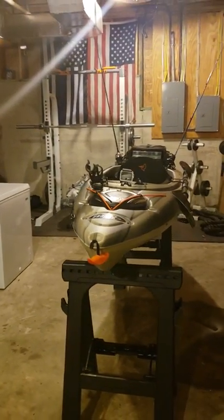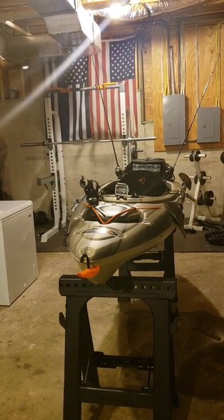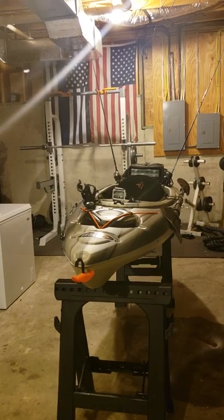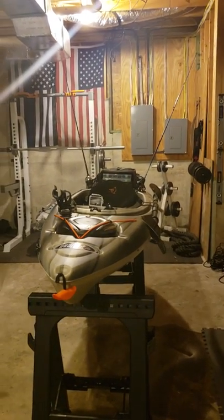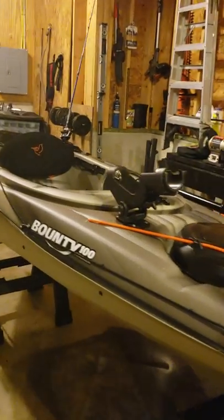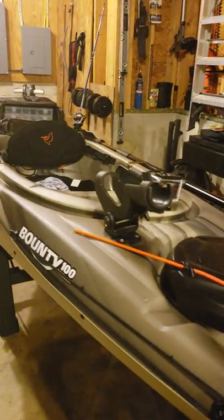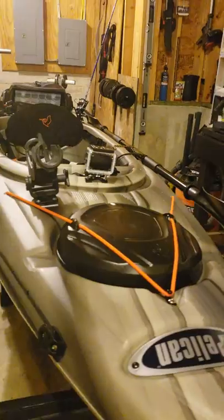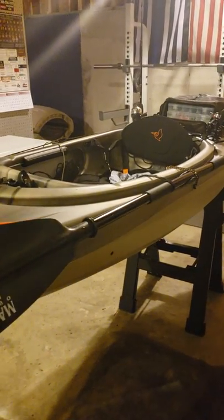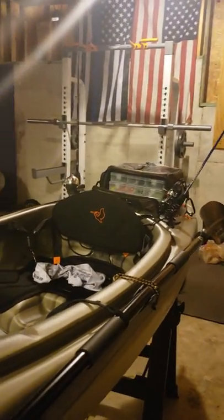What's going on YouTube? I just bought this new fishing kayak and I'm gonna show you all the modifications I did for my setup. This is a 10-foot Pelican Bounty 100 Angler fishing kayak, got it at Academy for $279 plus tax, probably right at $300. It doesn't come with a paddle — I bought a $30 Magellan paddle, I'll probably upgrade it later. I just want to go over this real quick and show you all the modifications I did.